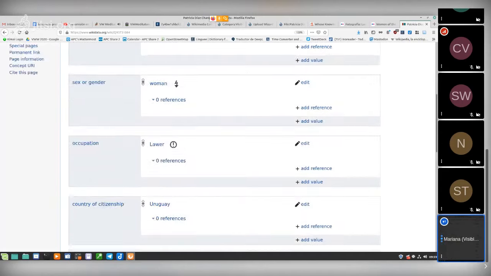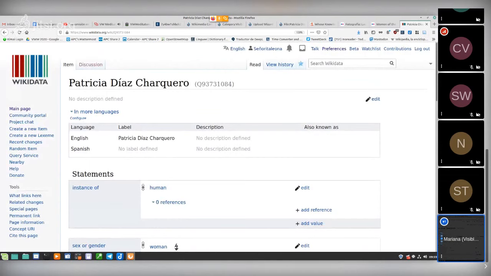Probably this item won't be deleted. If I try to start a biography of Patricia, I will need to gather many sources about her notability, and I think that she is notable. But maybe I will need to take my time to research to create the Wikipedia article.